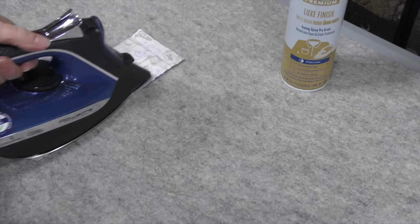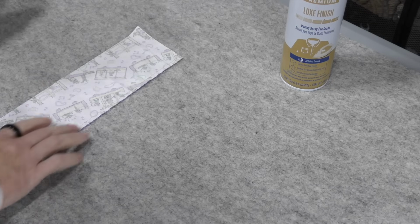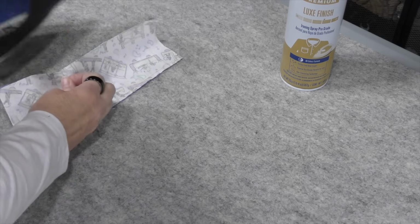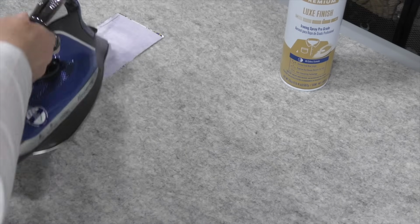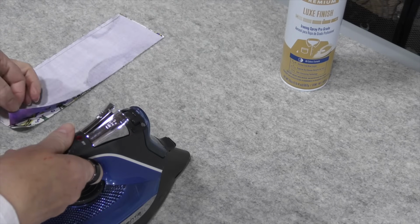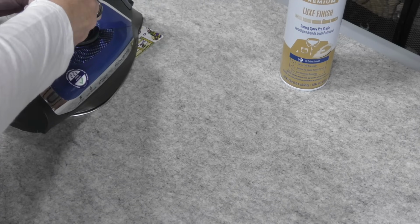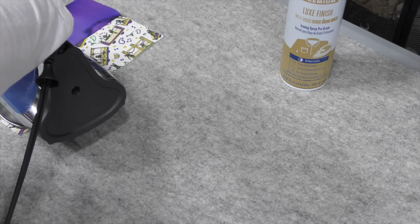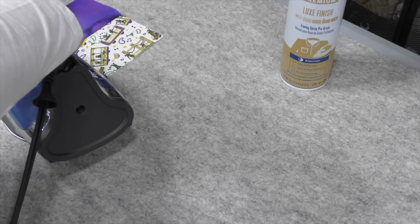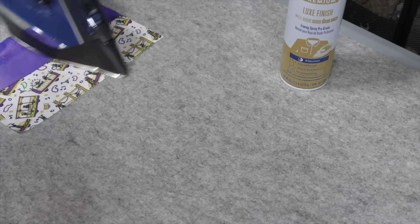After we sew our strips, we are going to press the seam so that we set the seam, and then we are going to press to the dark side. So I'm going to open my fabric and gently press it open.